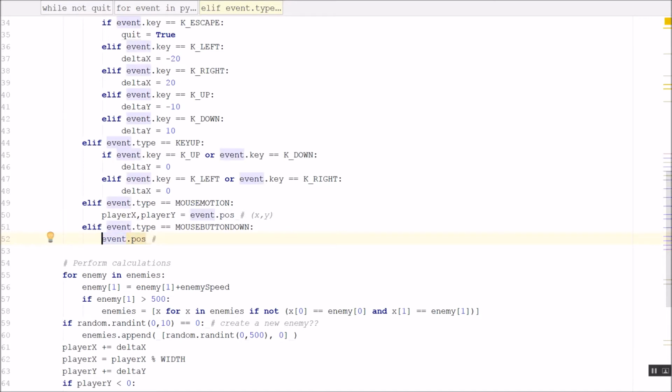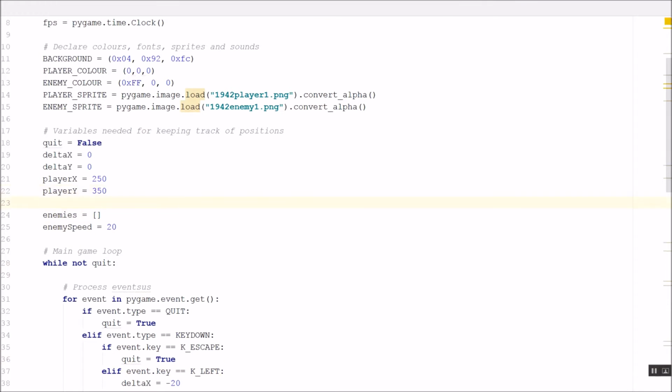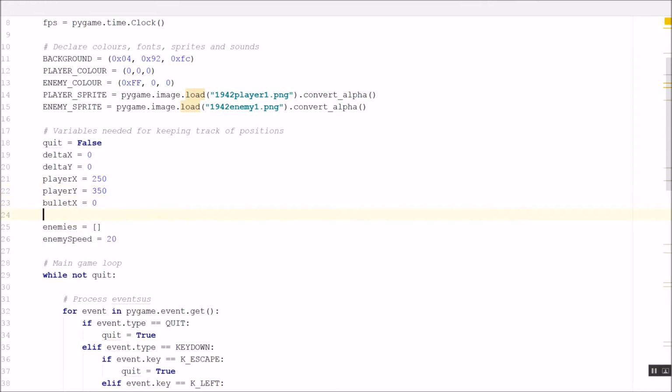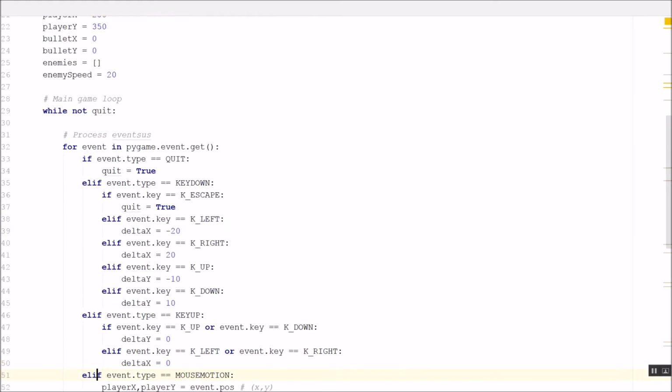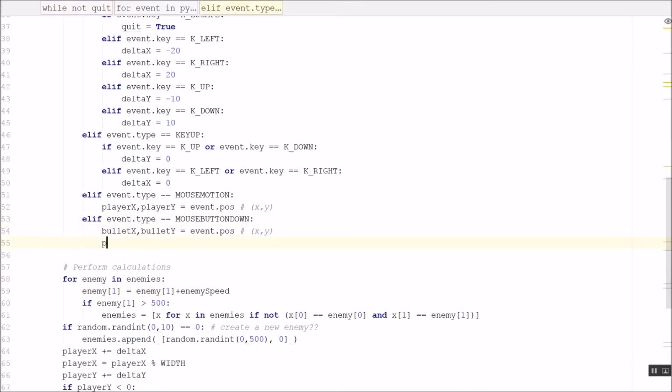So let's say we want to build towards creating bullets. So bullet X, bullet Y is equal to that X and Y value. I'll just initialize them up here. And for now, actually, let's just print this out just to show that it works. That's all we're interested in. I'm not going to fill up the video by making a bullet shooting system. So new bullet at position bullet X, bullet Y, save.